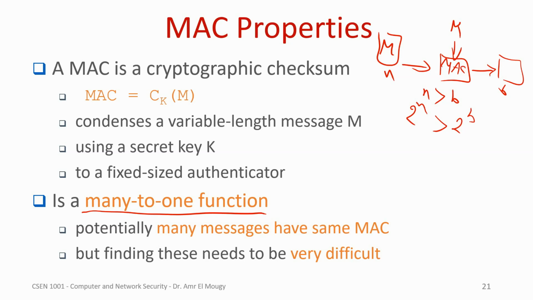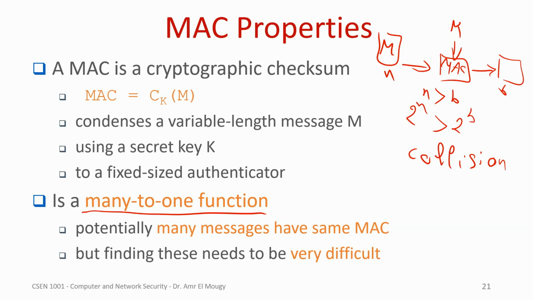Okay, you have to note that the two messages that have the same MAC have to be generated with the same key. If you change the key, then the receiver will actually be generating the MAC also with a different key. And so this will not match. You have to actually find two different messages that generate the same MAC using the same key. Otherwise, the attack will not actually be successful. Okay? If you have more than one message that generate the same MAC, this is called a collision. Okay? Collisions are theoretically present in message authentication code.